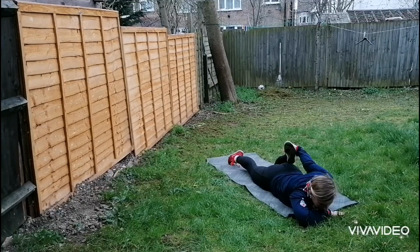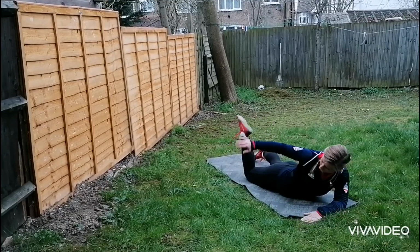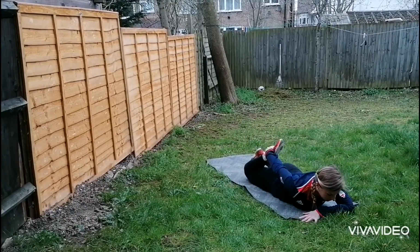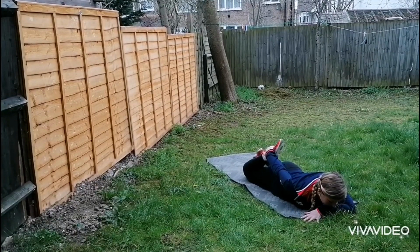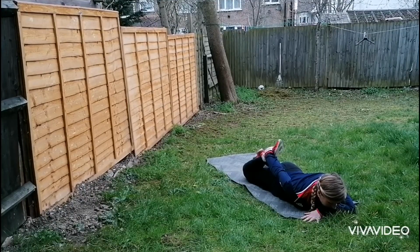Take some deep breaths here. Challenge your mobility. If you feel a good stretch, that's good. If not, see if you can keep bringing that heel to your bottom. If you've got really good range of motion here and you can bring that heel all the way to the bottom, I want you to think about pushing your hips down into the ground, and that should help give you that extra stretch. Swap sides when you're ready.